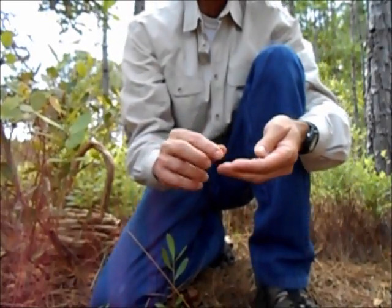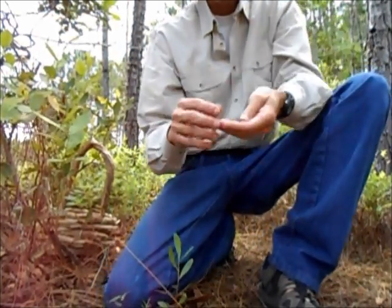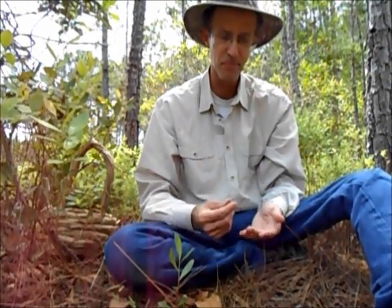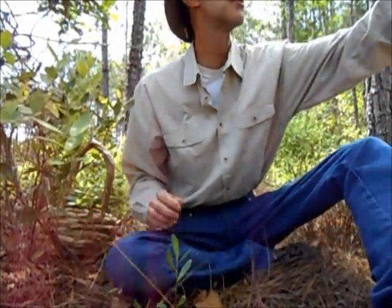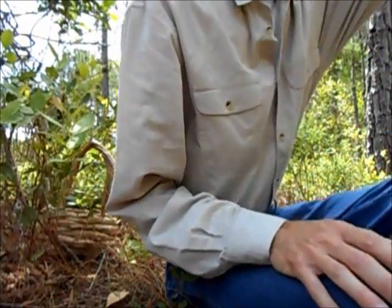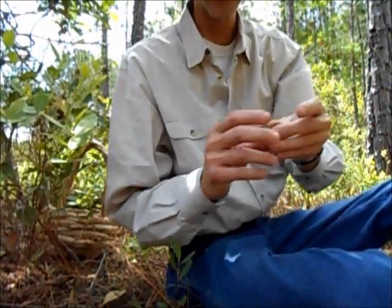The way you tell the difference, and you really can't go wrong with blueberries and huckleberries. I'm gonna pop one in my mouth. That's good. Nice and sweet. The way you tell with these, and I'm going to see if I can grab one right here to show. This is a huckleberry right next to me.